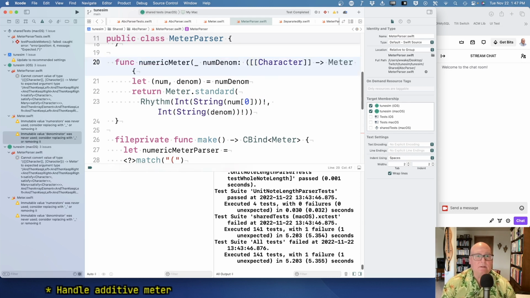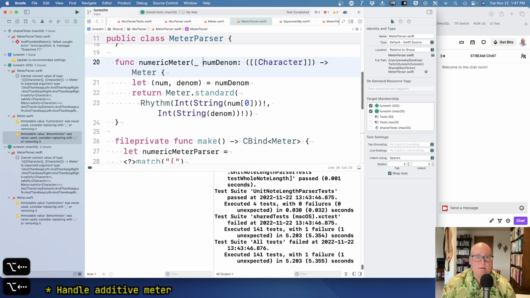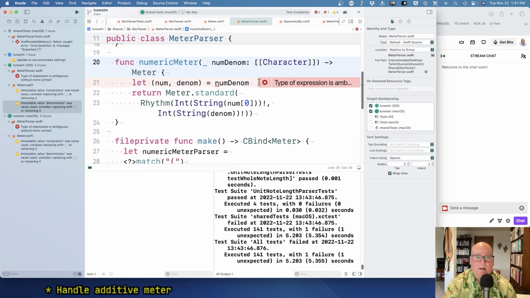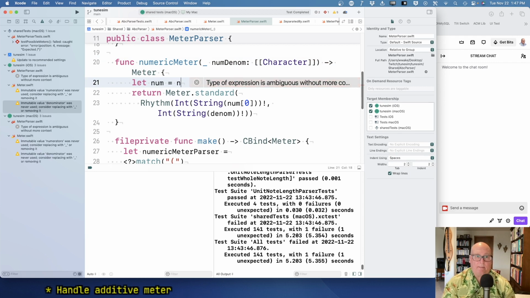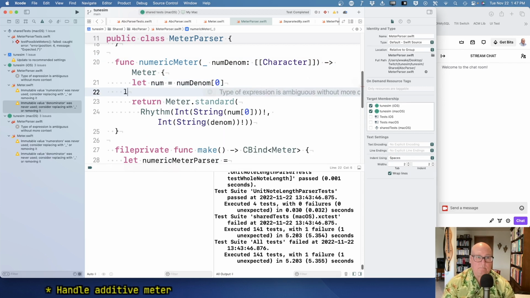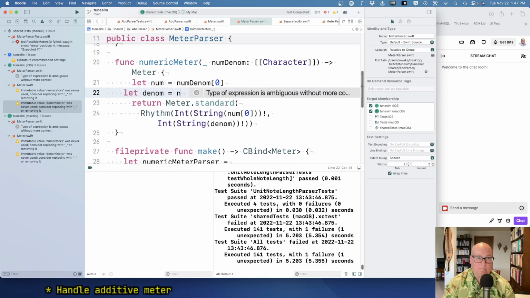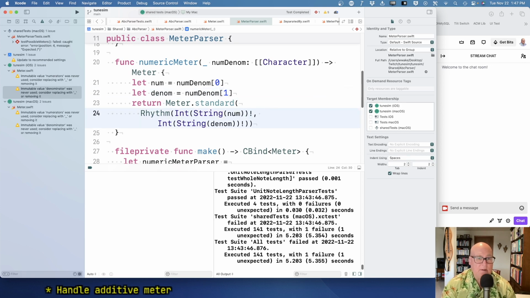And we don't need parens. Don't need the left paren. Okay, array of character. Now, num denom, we don't need that. Well, we can say let numerator. I'm just trying to get the old tests, make sure they still work. Okay, and this is num and denom. Okay.